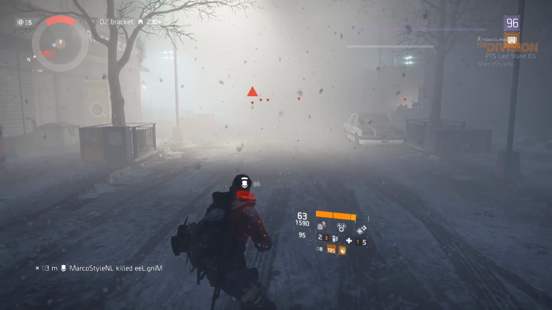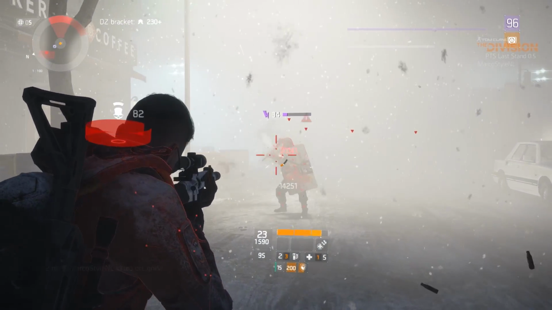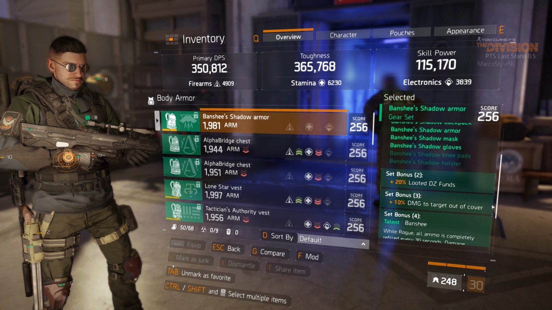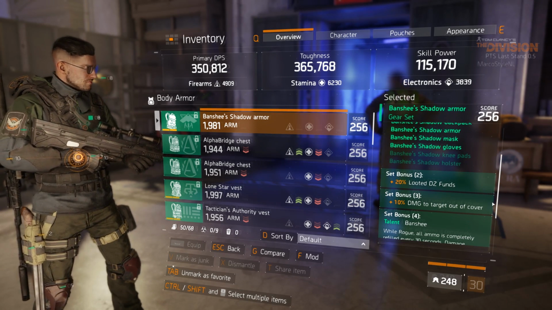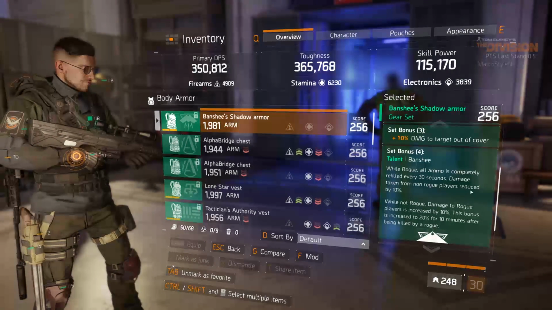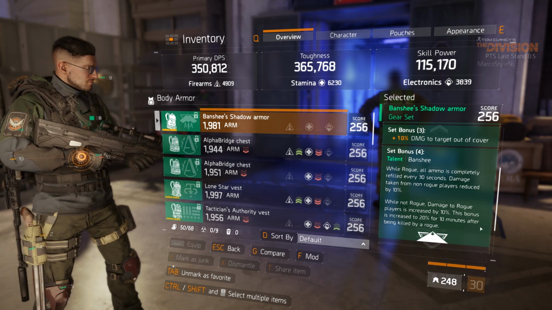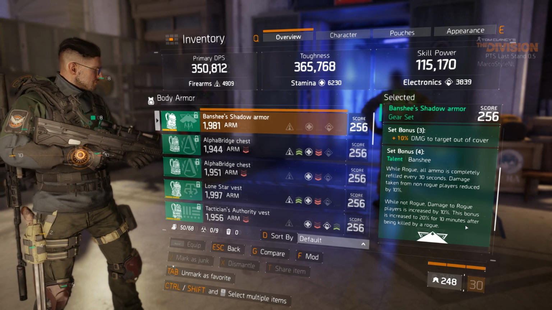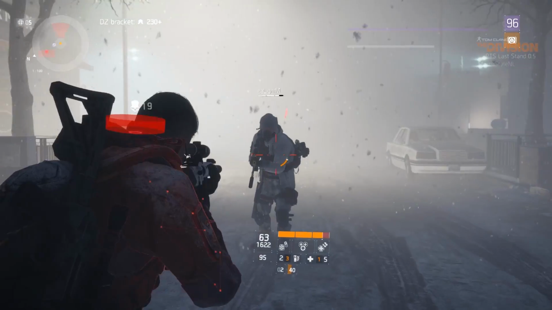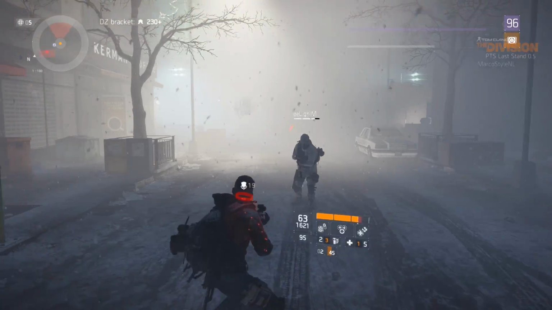This set has also received some attention in order to not have a semi-useless 4-piece. The 2 and the 3-piece bonuses are still the same, 20% more funds and 10% damage to targets out of cover. But now, if you're not rogue, you will get 10% extra damage to rogue players, and this bonus is increased to 20% for 10 minutes long after you get killed by a rogue player. And then while you're rogue, you still take 10% less damage from non-rogue players and have your ammo refilled every 30 seconds.